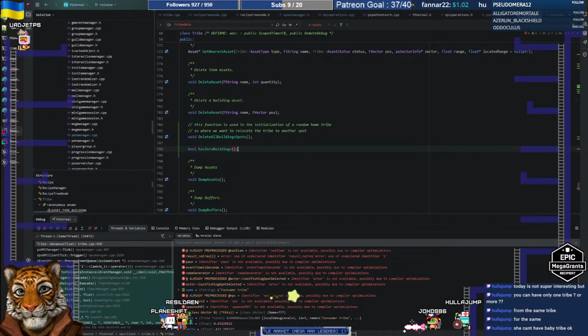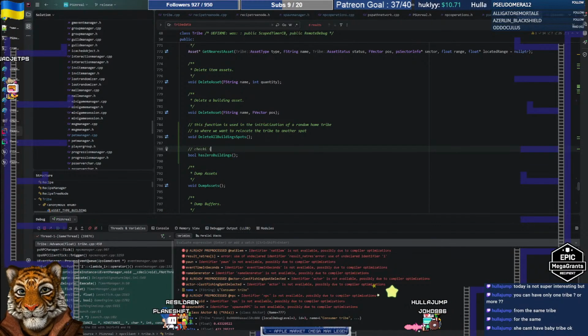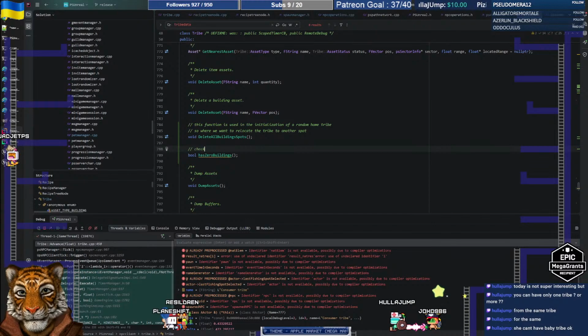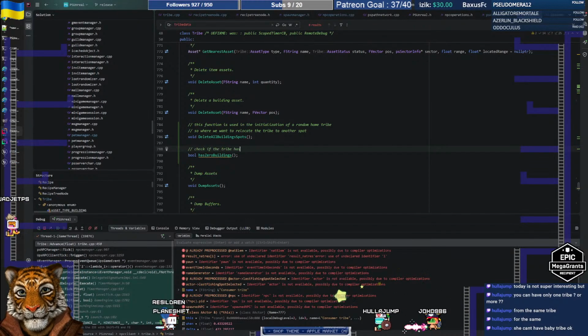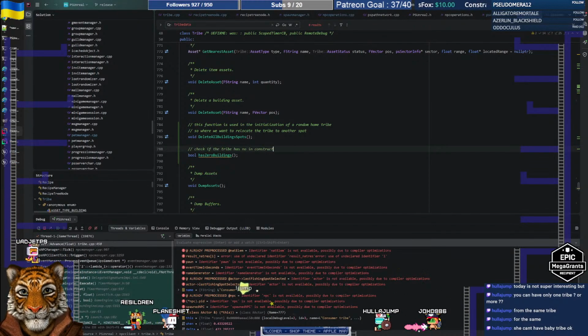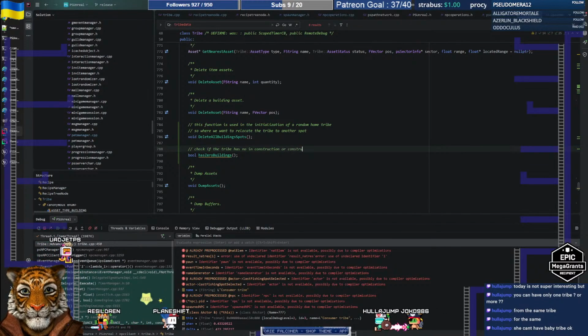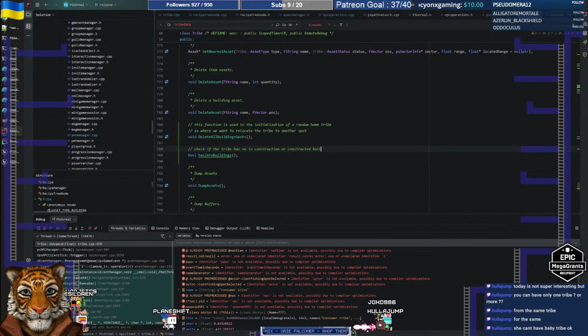Has 0 buildings: check if the tribe has no in construction or constructed buildings.